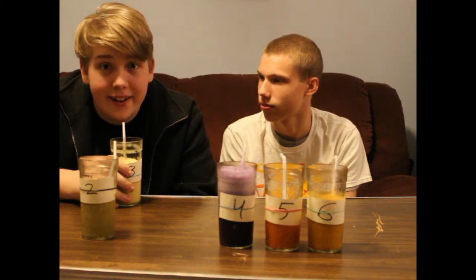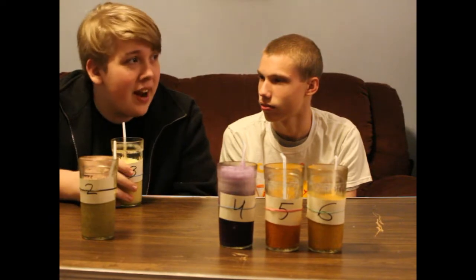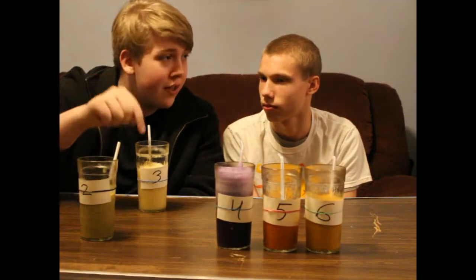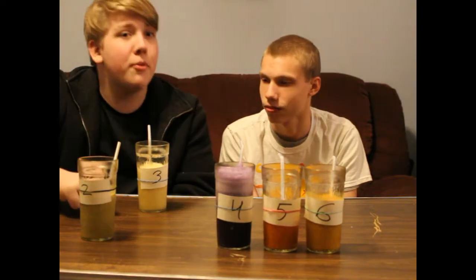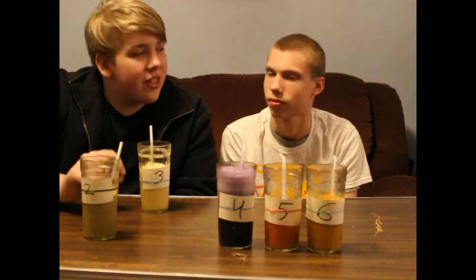I got nothing. I just got pineapple. But it tastes like pineapple juice. Like, legitimately, if you were to take this and sip it, it would taste like pineapple juice. Which I'm a fan of. Like, it tastes like thick pineapple juice.